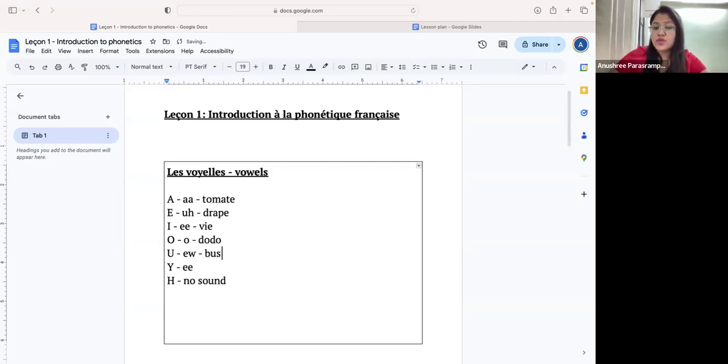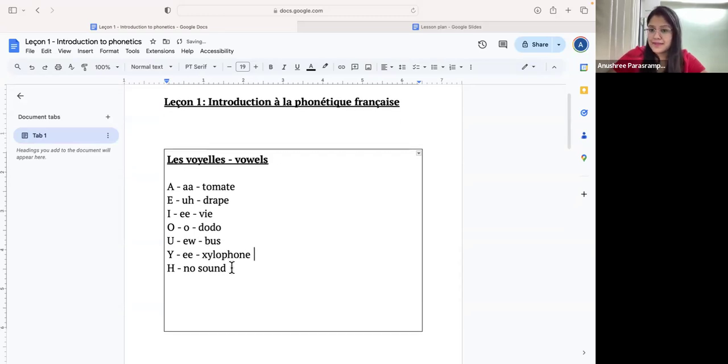U, like bus, bus. Y, like xylophone, xylophone. Okay, if you see, I'm saying it as xylophone, with an I sound. So A, E, O, U, E, and no sound.